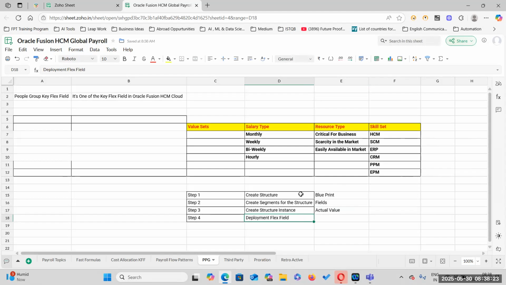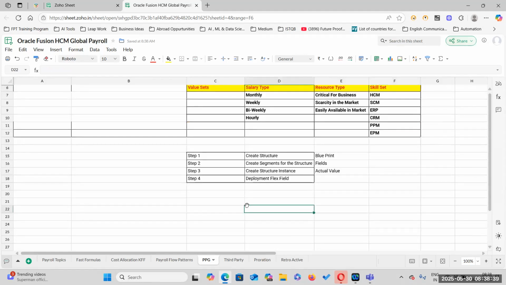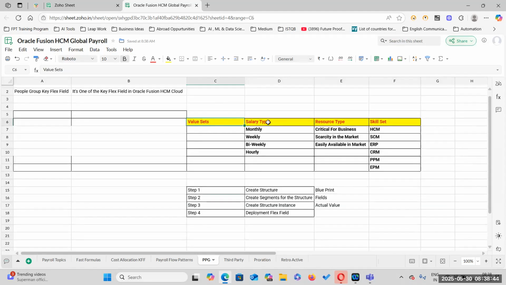Why do we need this kind of approach in a key flex field? Here we are working with multiple value sets at a time. Let us take value sets salary type, resource type and skill set.